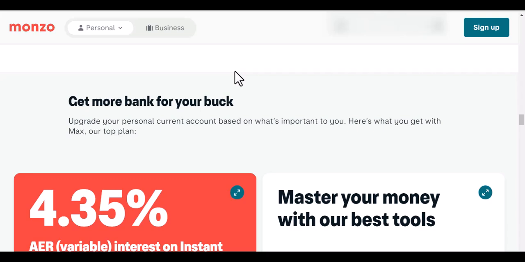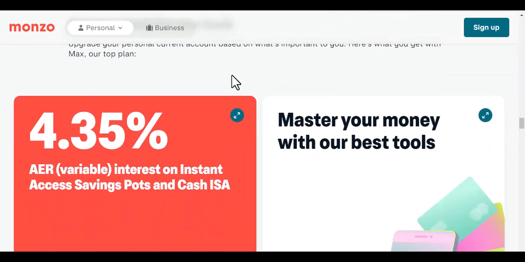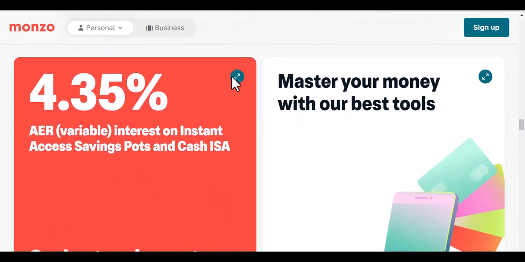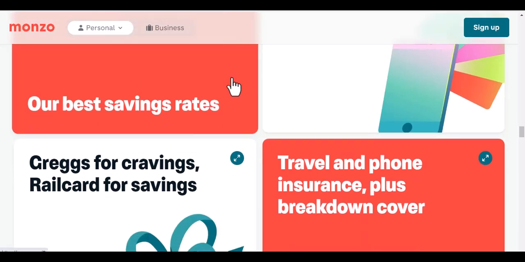While Monzo doesn't currently support Zelle, it's important to remember that Monzo continues to evolve and improve its services. It's always a good idea to check the Monzo app and website for any updates or new features. They may introduce Zelle support in the future, so keep an eye out for any announcements.